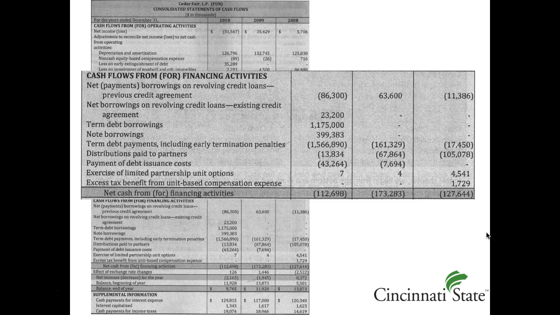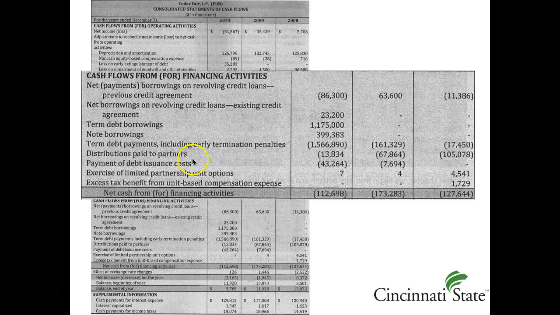Now keep in mind that Cedar Fair is a limited partnership, not a corporation. The authors probably chose that type of entity for you to see that the statement of cash flows is necessary and is prepared for any form of business. Limited partnerships don't issue dividends, but they pay distributions to their owners. So the line distribution paid to partners is the equivalent of dividends for a corporation. Even though this is an outflow, we consider it favorable because the company takes care of their owners and shares some of the profits with them.